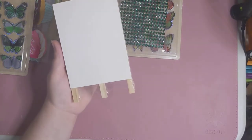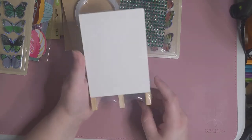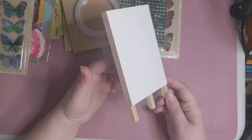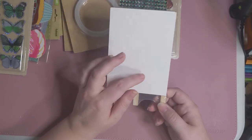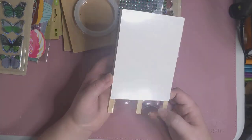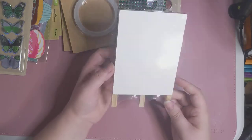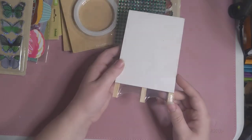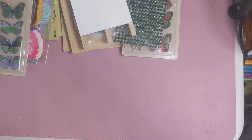And then I found one of these because I was talking to my friend Nicole. She's in our paper art swap group. She is the one that I did the embellishment clip swap with. And she took this and altered it into a little pocket, where she had a pocket in the front and it was decorated, and I thought that would be fun to display stuff for the channel. So I picked up one of these to try that out.